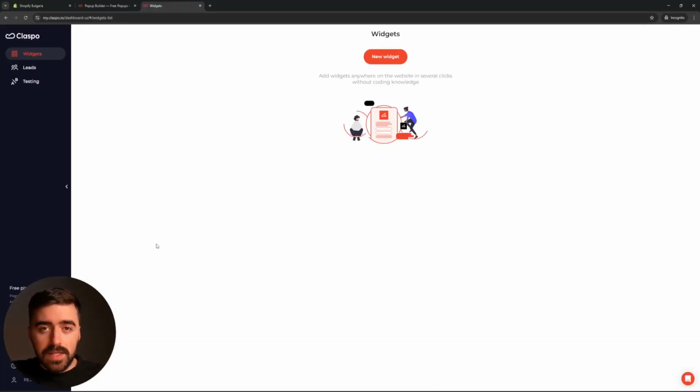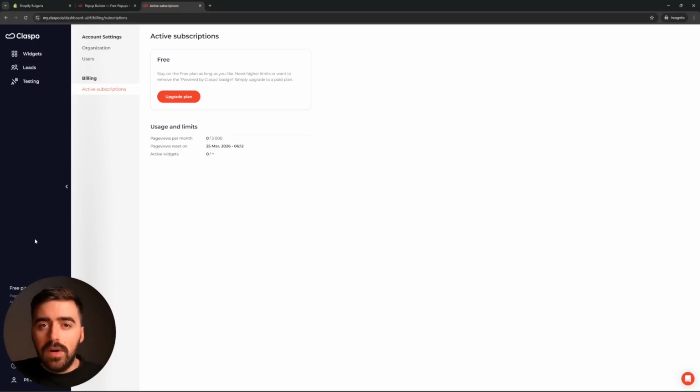And before I show you how to set everything up, if you take a look on the left hand side of the screen right here, right above my camera, you will see that by default, you will be assigned to the free plan. If you go ahead and click on that, I want to quickly run you through the usage limitations of the free plan, just so you can get an idea of what it has to offer, or if you need to choose a different plan. So if you take a look at the screen right here, you can see some of the usage and limitations that the free plan comes with.